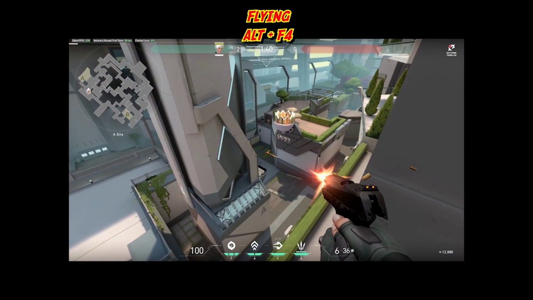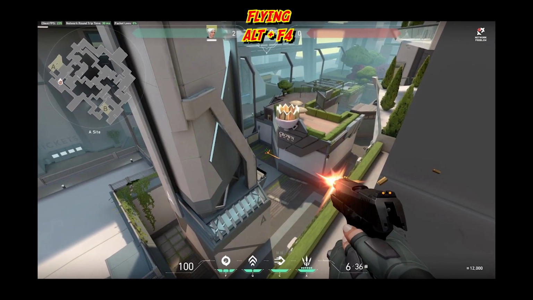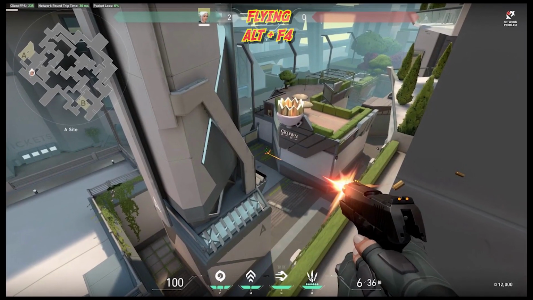And lastly, we have flying movement. If you press left Alt plus F4, you're able to fly. And then press F to pay respect for this joke.